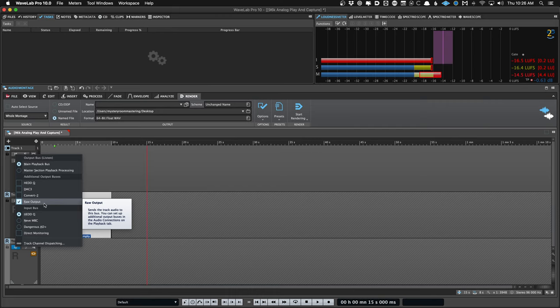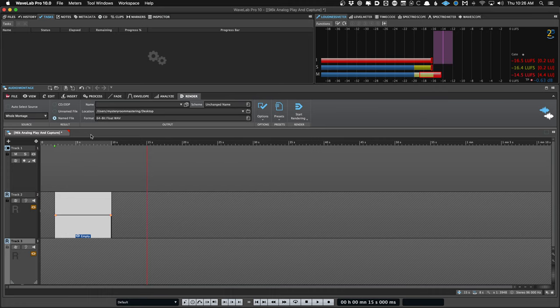And so this raw path is going straight to digital paths 9 and 10 on my interface, and that is going directly into my monitor controller, which has a digital input, the Cranesong Avocet. And I just used the last AES input, and now I can monitor directly without any analog gear. I can just monitor what did the original mix sound like, and hopefully you're making it better than that. It's a good way to compare what you started with to what you're doing, and making sure that it's actually better.